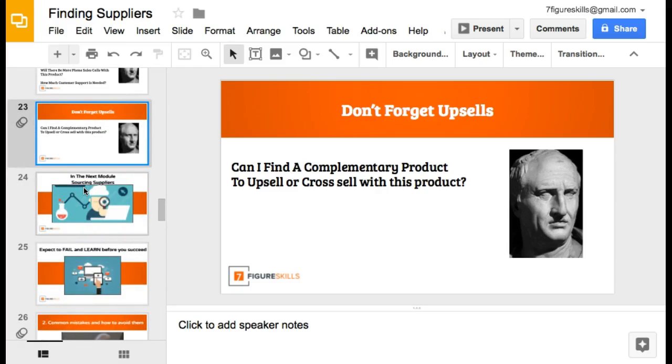If you can find a product that's going to be your core product and say, okay, here's a complementary product I can sell. Like let's just say golf, right? Golf clubs, right? Well, a golf bag would be a complementary product. Golf balls would be a complementary product. You see what I'm saying? Like something you can cross-sell.